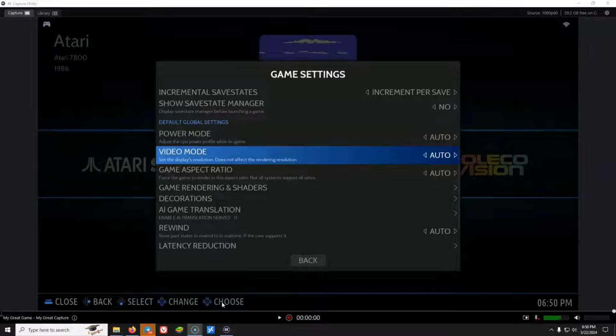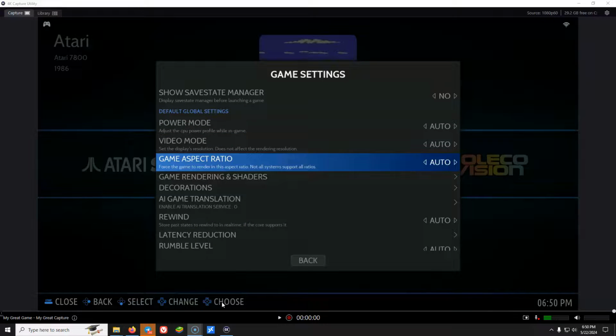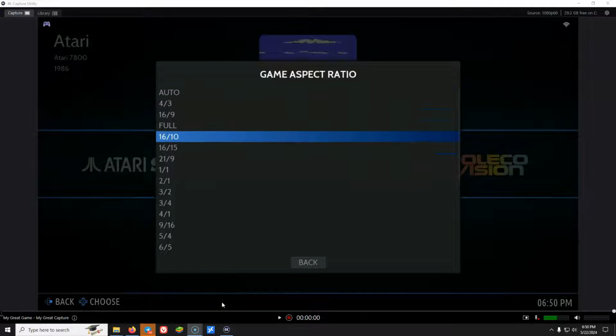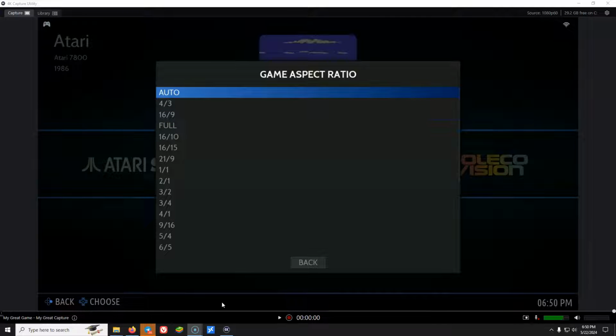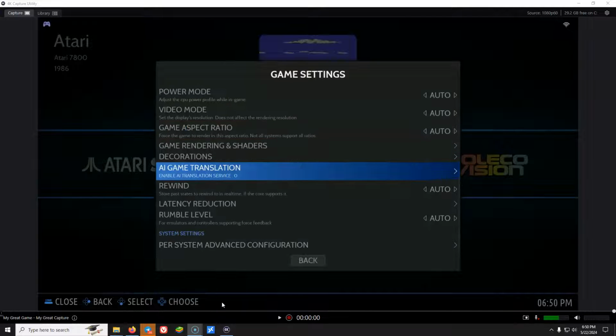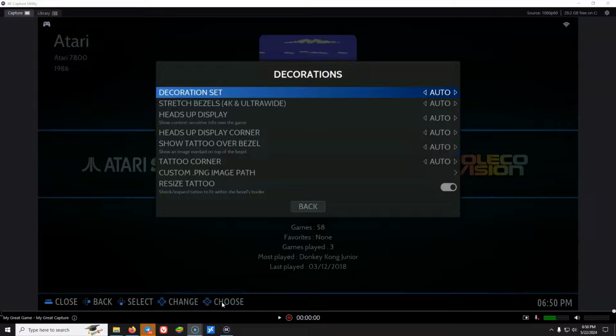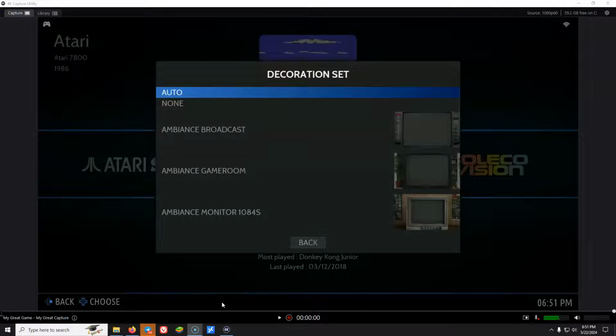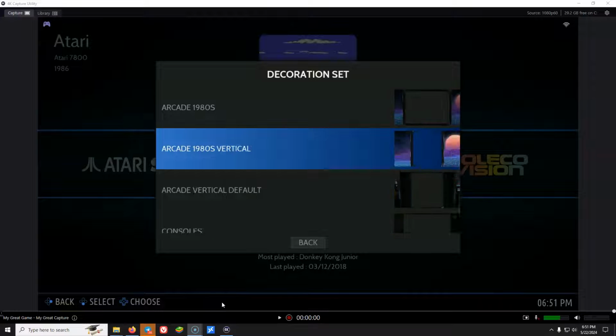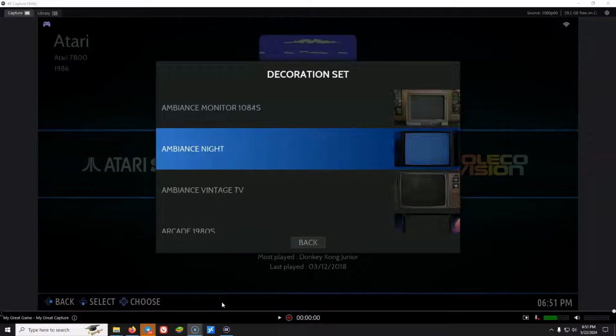If you find that a game's aspect ratio is not right, like the game screen is too big for the bezel around it, you can go here, and I'm gonna hit enter, which is the south button, and you can create a custom size of the screen, and again, this is the size of the screen of the game you're playing. This has bezels turned on. That is called decorations. Bezels are already set for automatic. If you want to change those, I'm going to hit enter, and you can see here are different bezel sets that will be around the games.